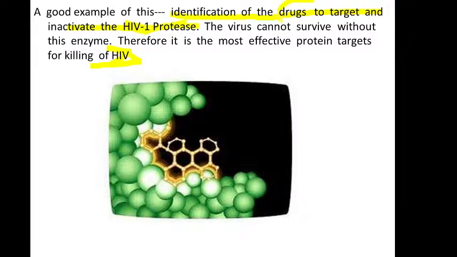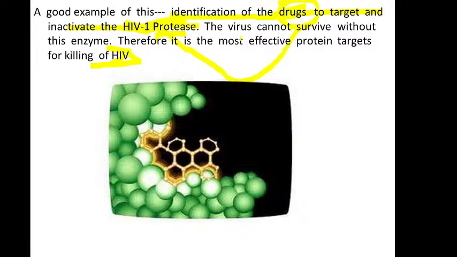If we are able to discover that type of drug which will inactivate the HIV-1 protease, then the activity of the HIV virus will vanish. That is why we have to target those drugs which inactivate the HIV-1 protease. The virus will not be able to survive without this protease.